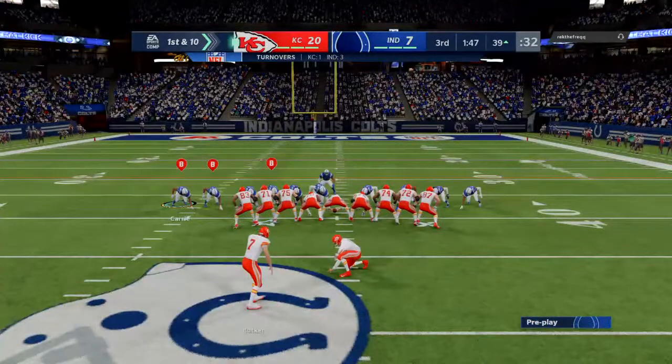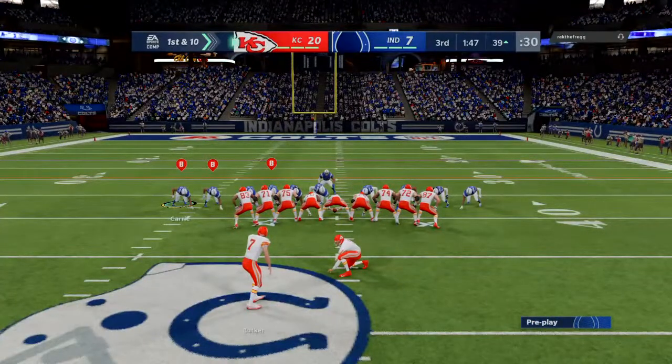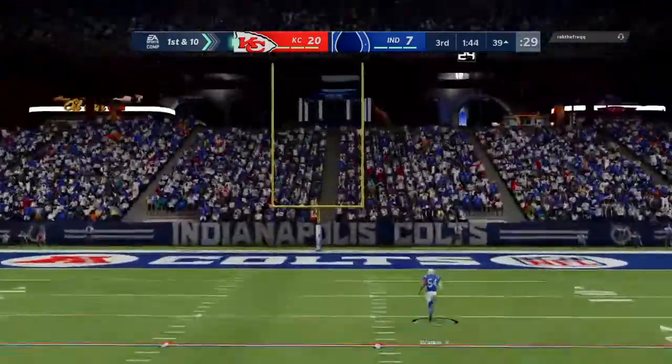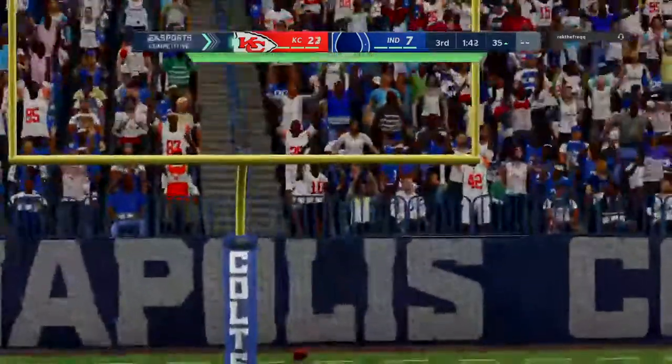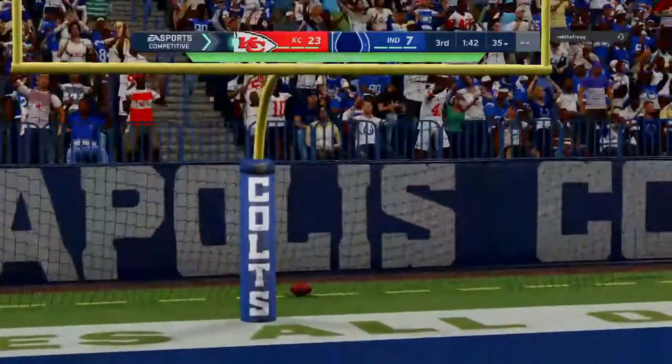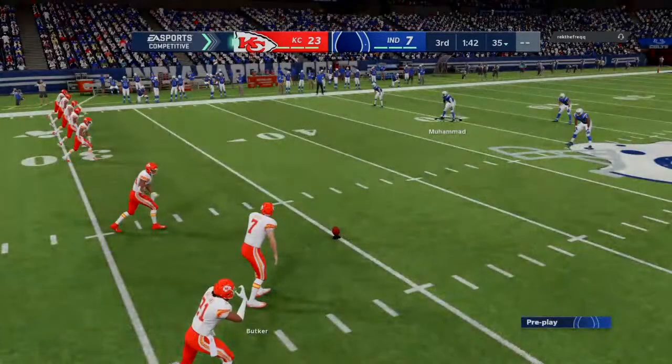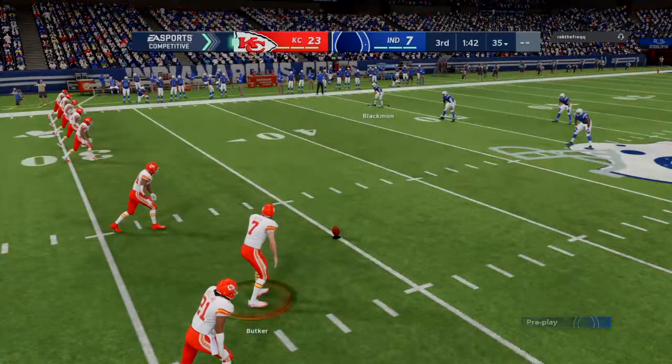And am I seeing this correctly? They brought out the field goal team here on 1st down. This will be from 56 yards out. And his kick is good. He got every bit of that one as it's good from 56 yards out. Colts 7.